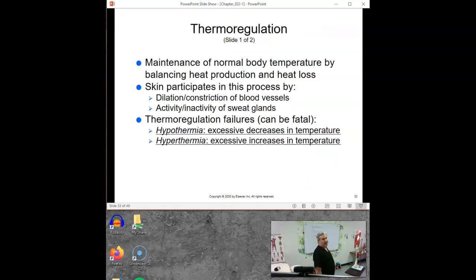Let's talk about thermoregulation. When we started this talk, we said that thermoregulation was one of the main things that your skin does. Remember, it produces vitamin D. Thermoregulation protects you from the outside world, has your sensory organs in there, all sorts of wonderful stuff like that. There are 2 things that your thermoregulation is trying to avoid, and that's hypothermia and hyperthermia. And I'd like you to remember this, but I'd also like you to remember hypo and hyper, because they come in handy a lot in massage.